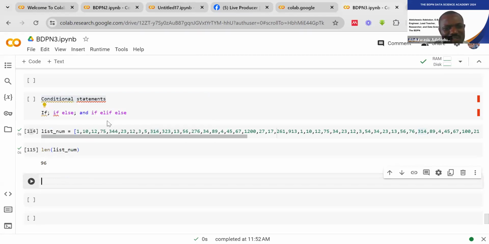But before then, we have to use for anyway. We have to use for before then. That is not going to be a good condition. For us to use this, we must use for, which we are still going to come to later. So this is not a good condition for us here. We are still coming back to this.